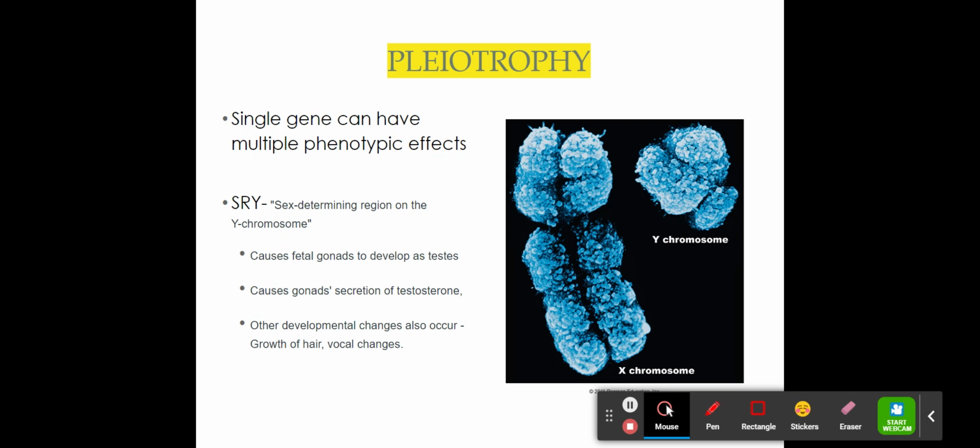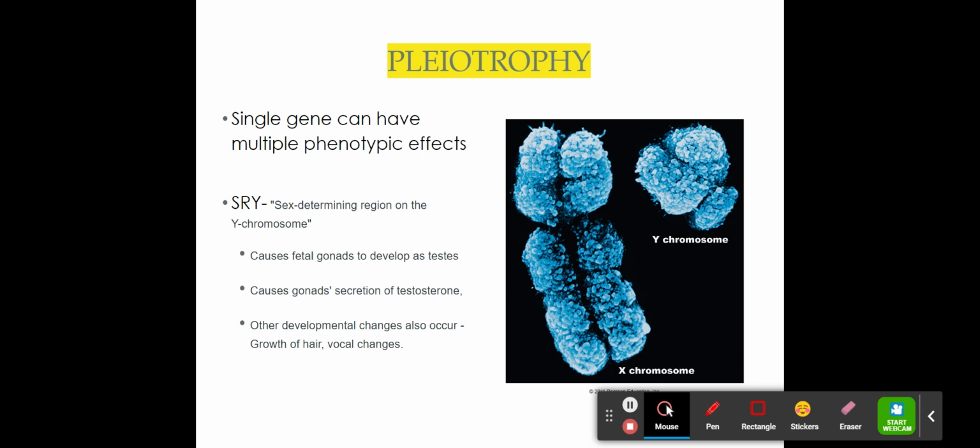during fetal development. So this is the part of the gene on the Y chromosome that if the organism has the Y chromosome, this is the part that SRY says, okay, these are the things we need to develop. So this one area on the Y chromosome codes for these 3 main traits. So the SRY will cause fetal gonads to produce testes. So instead of them turning into ovaries as they would with females, they will turn into testes.